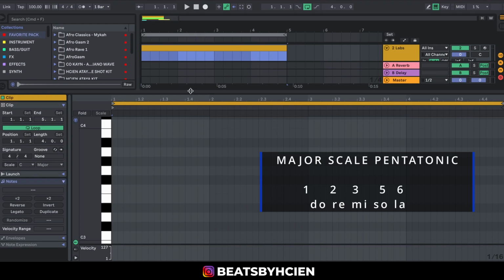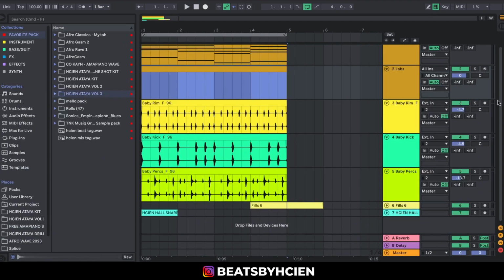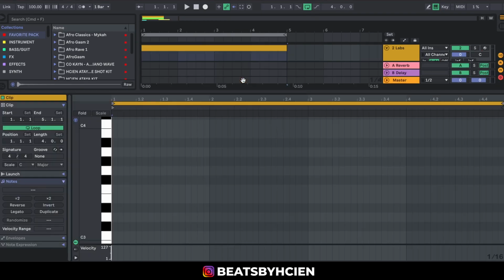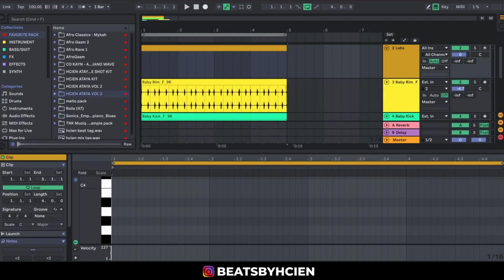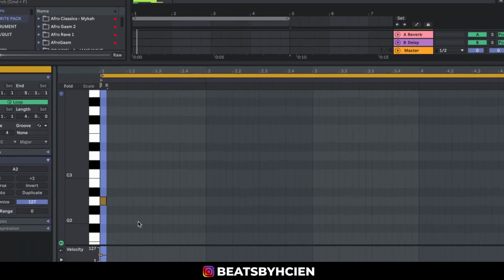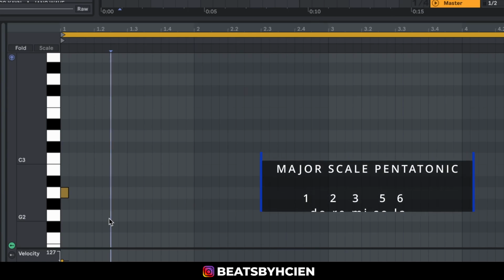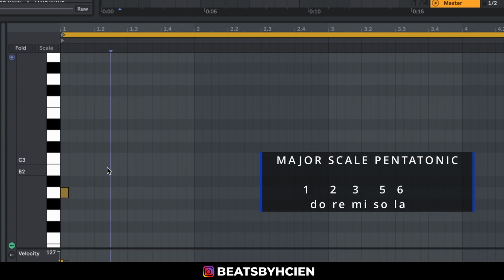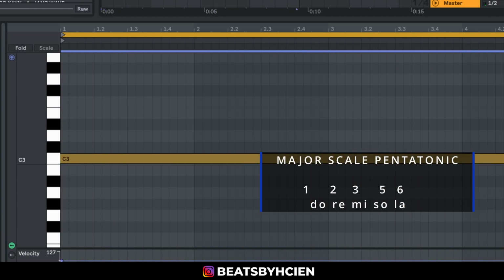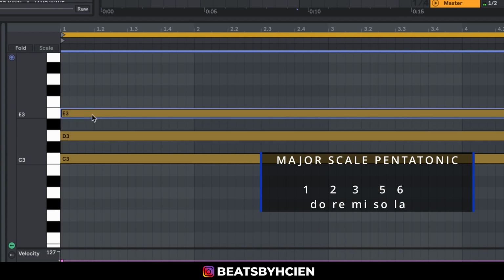You can use those notes to play around when you're making melodies for the chords that you've just played. We're not trying to make something extraordinary, just for explanation purposes. So yeah, remember I told you guys our pentatonic scale is a 1, 2, 3, 5, 6. So let's create a pentatonic scale. So this is a 1, right? This is a 2. This is a 3.